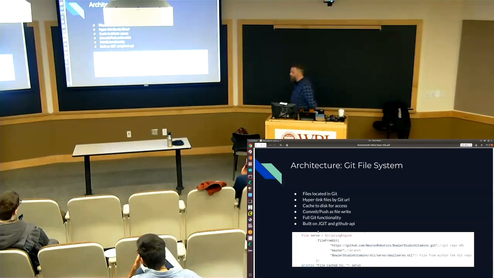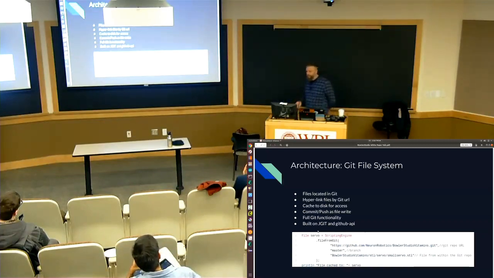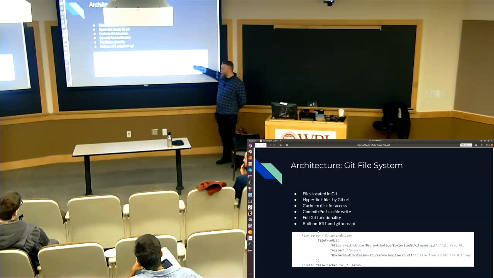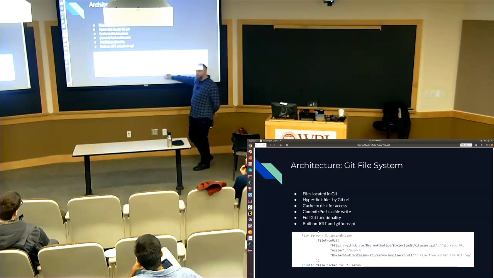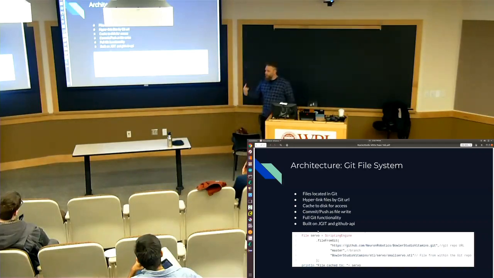So when I load a file, I'm not saying on the local file system, the relative path to where I am is here. This is where I expect my file to be. Instead, I let the scripting engine cache the files to the disk, pull it and keep it up to date, but then access the file directly from its Git URL, branch, and then relative path within the Git repo. So it's just adding 2 layers of metadata to a relative file path. And then the scripting system uses the URL to generate a unique cloning directory for it. In this way, files are hyperlinked to each other via the Git protocol.